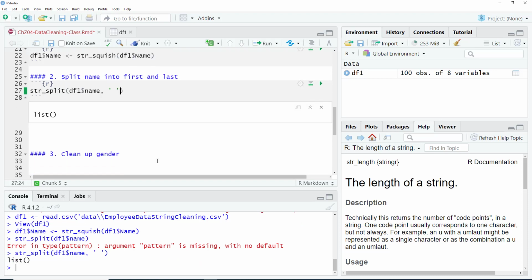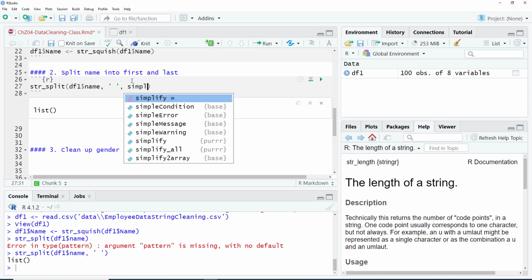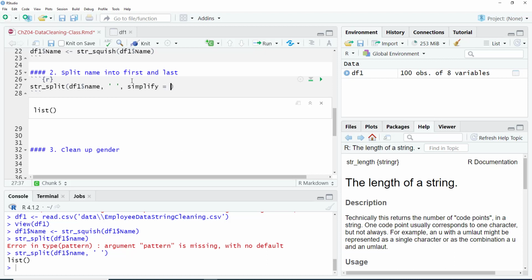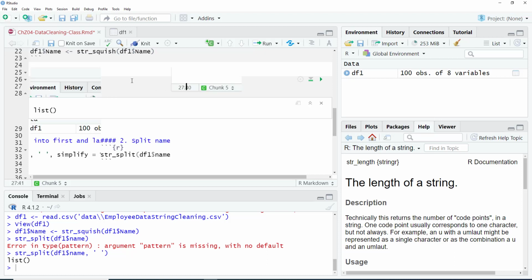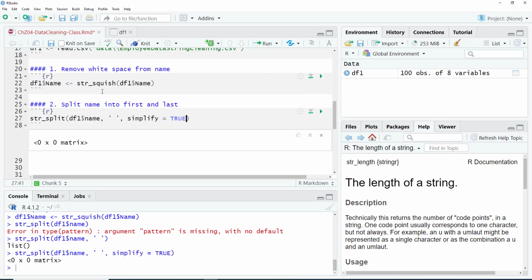So the space would be the place where it will split, and it's going to give us a list. List has some very important functionality, but for our purposes here, a list is not going to work. So we have to say simplify equal to true. Okay, something else is wrong. Oh yes, name is to be.